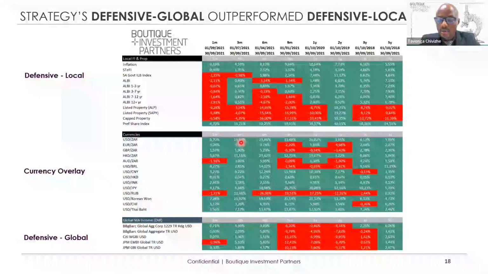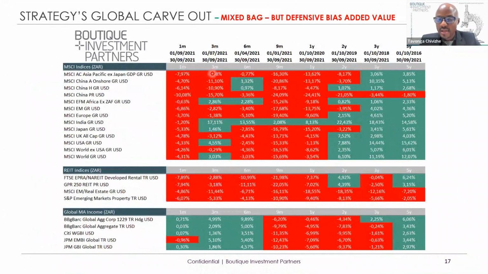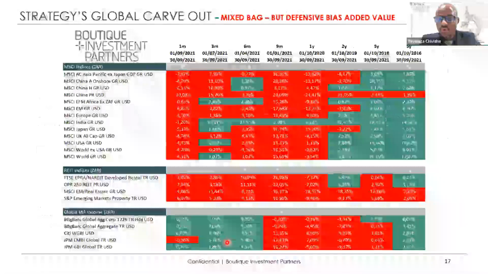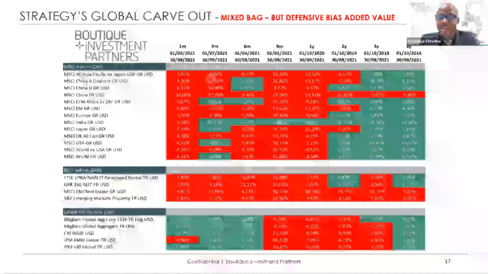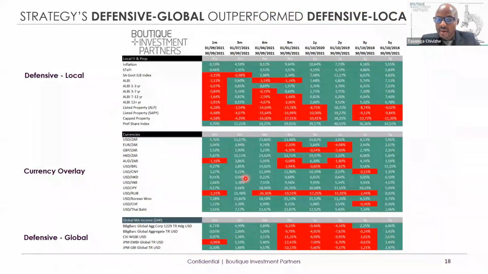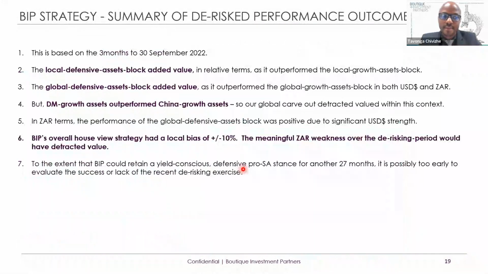So I think we can conclude that generally, as far as the direction of growth assets performing worse than defensive assets locally and globally, things worked well for us. What didn't really work well for us was that 5% we allocated to Chinese equities, as well as missing out on some of the currency weakness. So it was pretty much the Chinese call and the rand weakening more than we anticipated. That did not work well for us in the first 3 months.